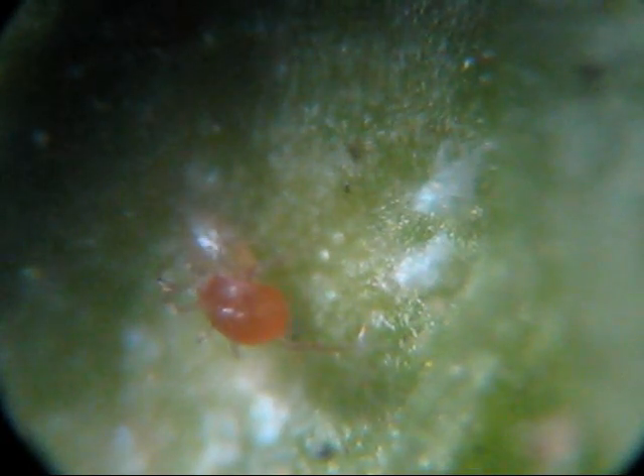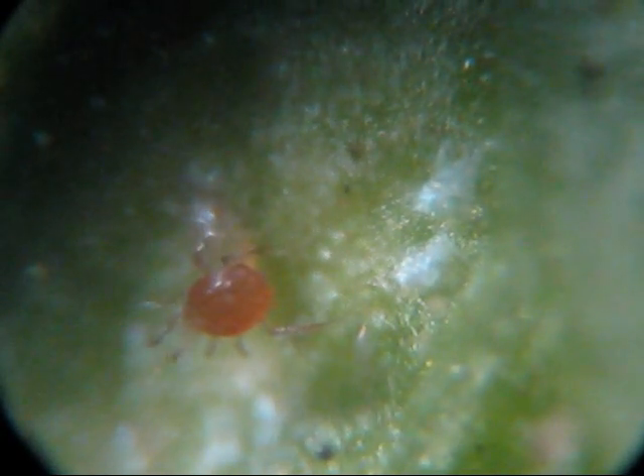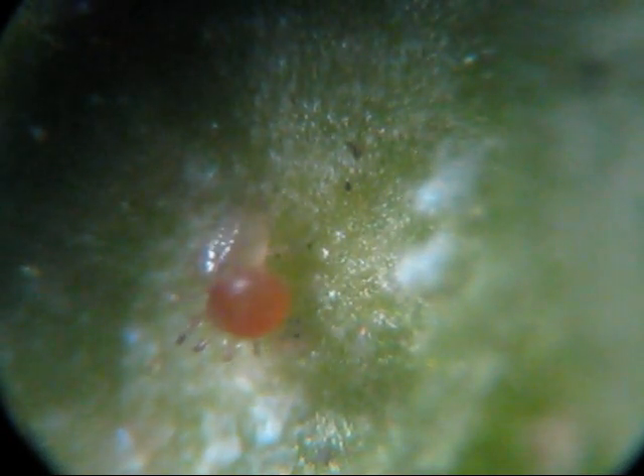That seems to be a good place to feed — look at all that spider mite poo. And there's a lot of those lovely killer mites, the mites of prey. Don't eat each other, please. Here you can see it seems like an adult is attacking their own offspring. Now the thing is, they're specialized on spider mites, but if there is a lack of prey, they will become cannibals and eat each other. But luckily, this one decides it's probably not the right time to eat their own offspring, and rather focuses on whatever's there — probably an egg or something. Man, there are a lot of them. That's just so cool.